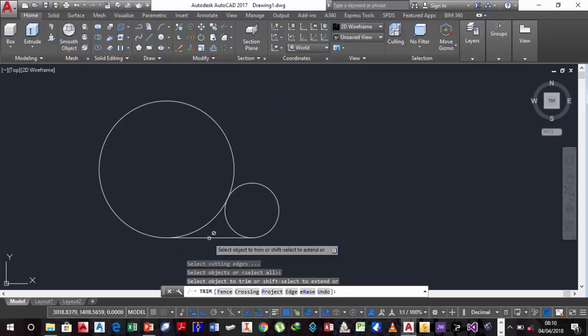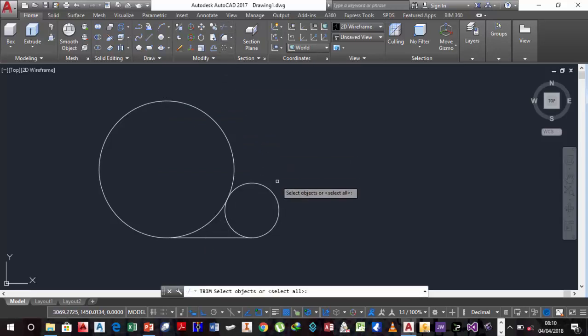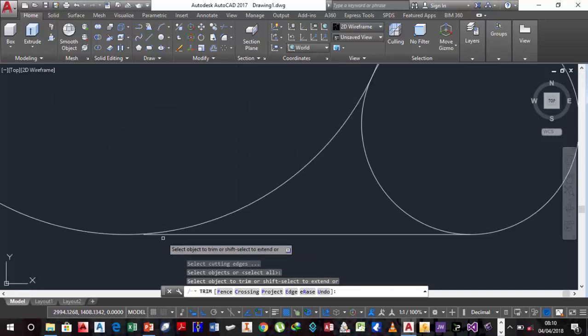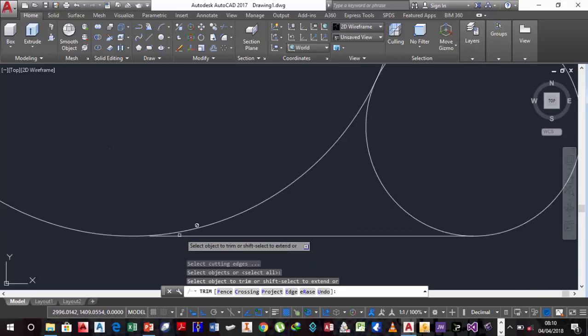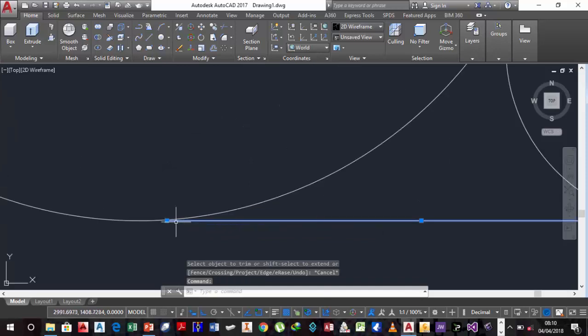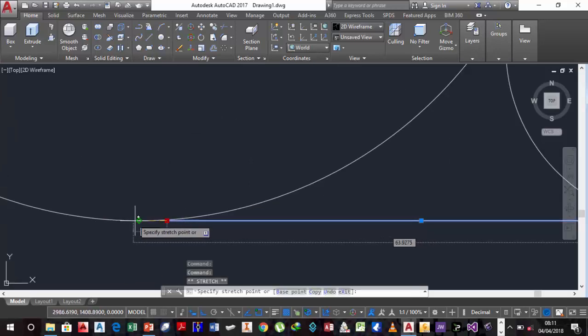Okay, press escape, trim, enter. I want to cut off this very part of the, okay, it's not touching it. Okay, understand now. Alright then, let's get this line to touch the middle of the circle.